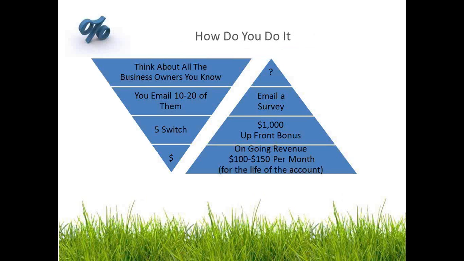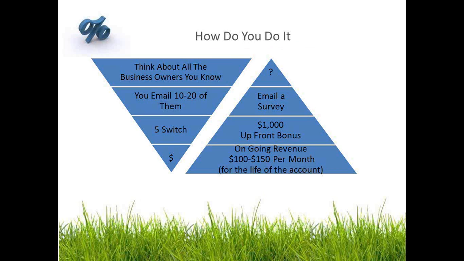So how do you do it? At a very high level, you're going to sit down and think about all the business owners that you know. You're going to take an email that we've written most of the copy for. You're going to personalize it a little bit. You're going to email in that email. There's a survey link, and we're going to have those folks fill out this survey. The survey at a very high level talks about how difficult it is to make $1,000. If there's any of you online that have been in a PTO, we know that it's 10,000 box tops would have to be cut to make $1,000. And how many cupcakes would you have to make ongoing revenue of $150 a month?